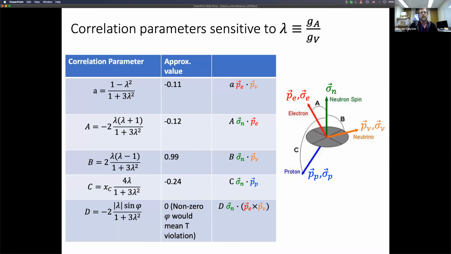So to get that GA, as I was saying, there are various ways to measure it. It's most precisely determined at the moment by measuring that big A parameter, polarizing a neutron and watching how many electrons go along the spin direction versus the opposite direction, and taking that, basically coming up with this correlation. And from that, you can use this relationship to determine lambda, which is this GA over GV. There are upcoming experiments at Oak Ridge in particular that are going to measure little a to a similar precision and get lambda as well from that. But there have been various measurements over the years. So GA is somewhat well known from these experiments.